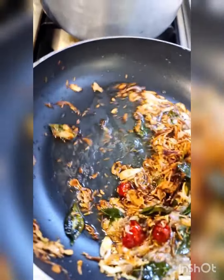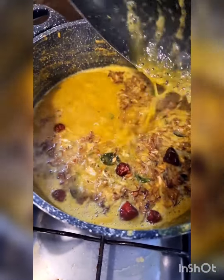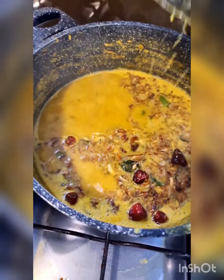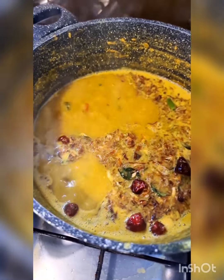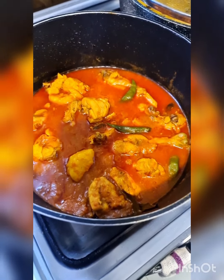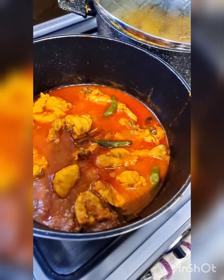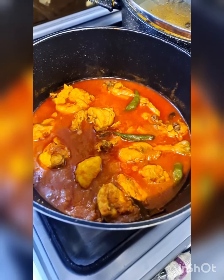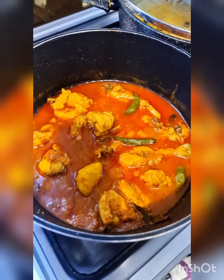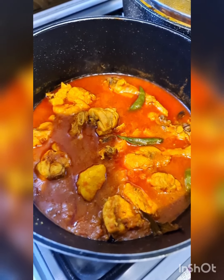I also want you to see that I've made a lovely thin dal. This recipe is up — it's very simple, very few ingredients. I've just added lemon right at the end and this is done. Guys, this is one of my favorite types of chicken aloo. I make lots of kinds, but this one is special because of the amount of tomatoes it has and because I lightly flavored the oil with zeera and other garam masalas.